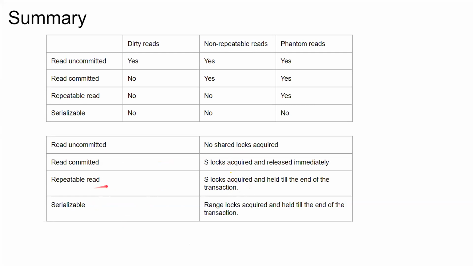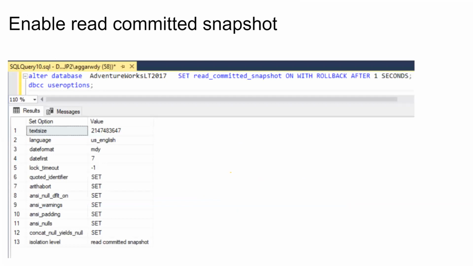And the difference between repeatable read and serializable is the difference between specific row locks and range locks. And you can see how each of them is trying to cross one problem at a time. Make sense? Yes. Okay. So now let's look at optimistic isolation levels.